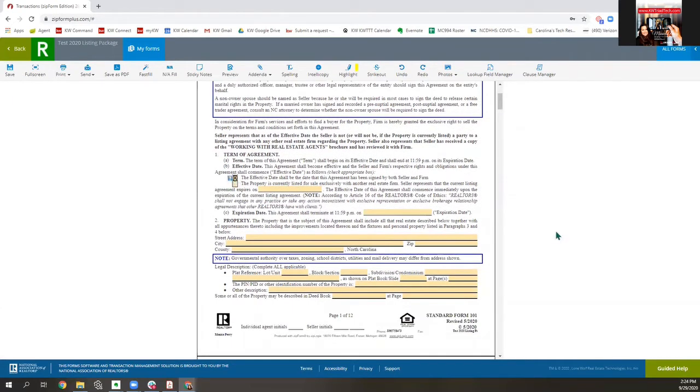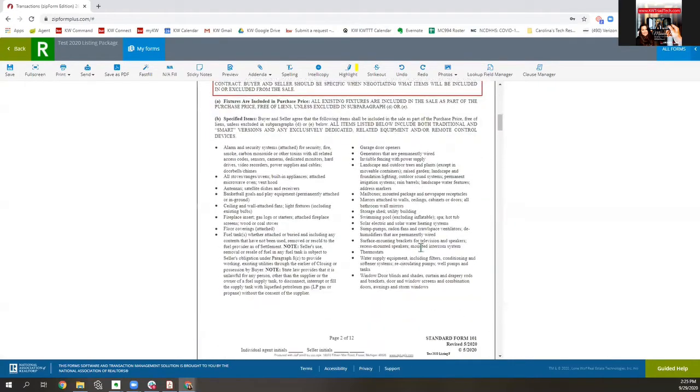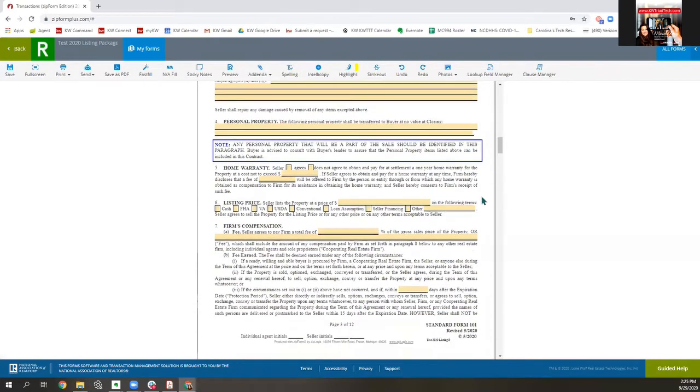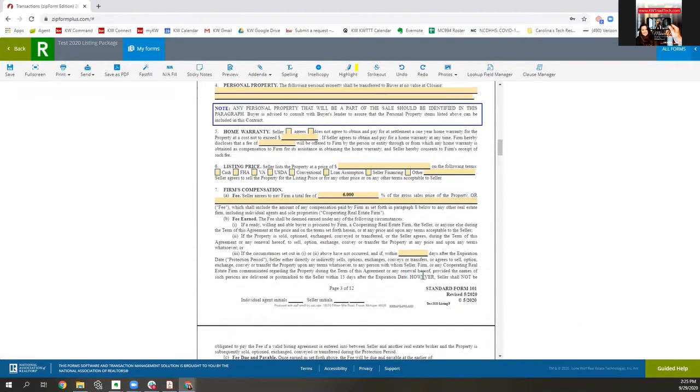If I wanted to go ahead and check that the effective date is the date this agreement is signed, I could, but if I frequently run into the property currently being listed for sale, I may not want to do that. I won't know the expiration date or any property specific items for that page. Again, property specific items. Now I do know that 6% is going to go into this box for myself at least. That is up to you.